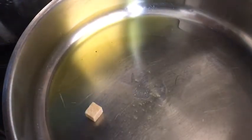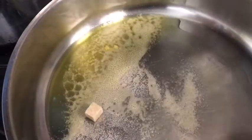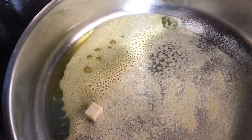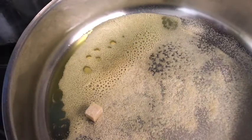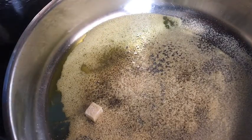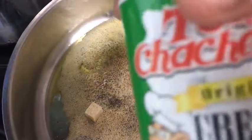I wanted to try this — it's like a bouillon cube but it's a taste-of-garlic flavored one. This is the brand I want to use; I've seen it and just want to try it. I'm going to take one and put that in my pan. I'm also going to take some onion powder and put that in there, then some black pepper, and just a dab of my favorite seasoning, which is Tony's Creole seasoning — just a little bit of that.